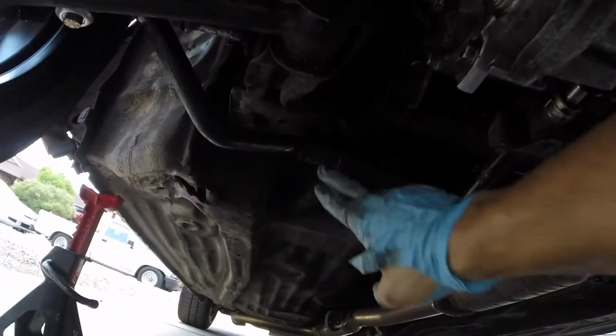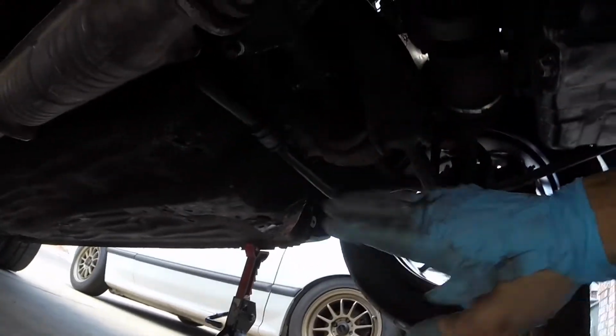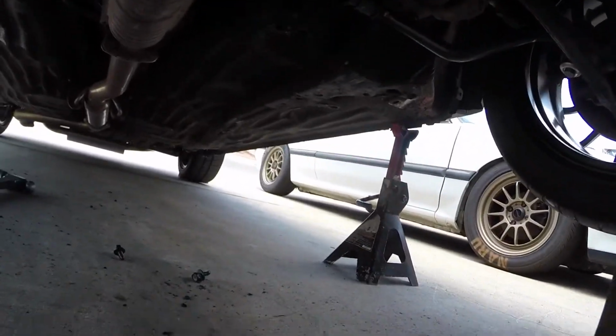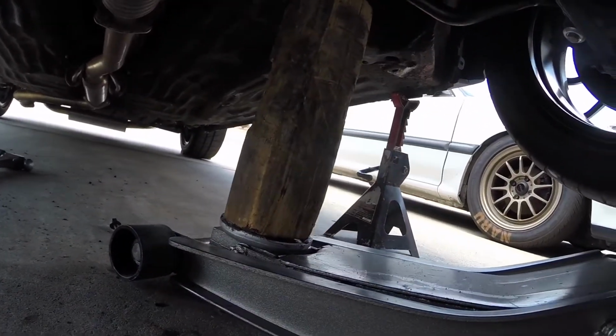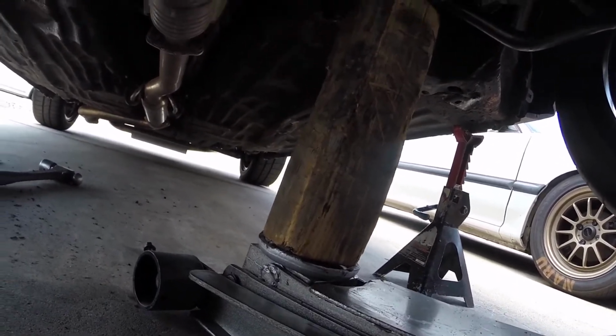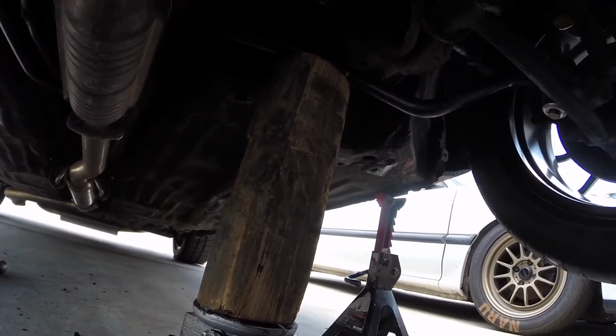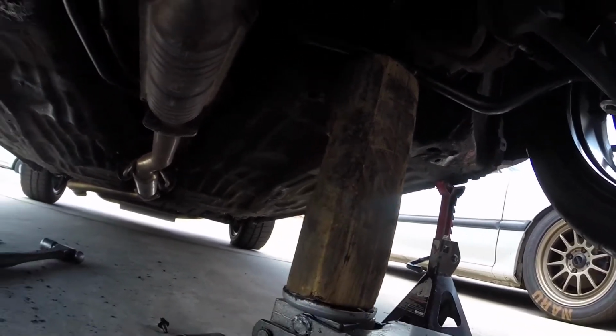I had the hardest time getting these on. What I did, I put my jack with this block of wood, and I used that just like that, and I lifted them up. That way it pushed it into position, it squeezed the bracket back up, and I was able to get those bolted up. But there it is, completely finished. I'll let you know how it feels.